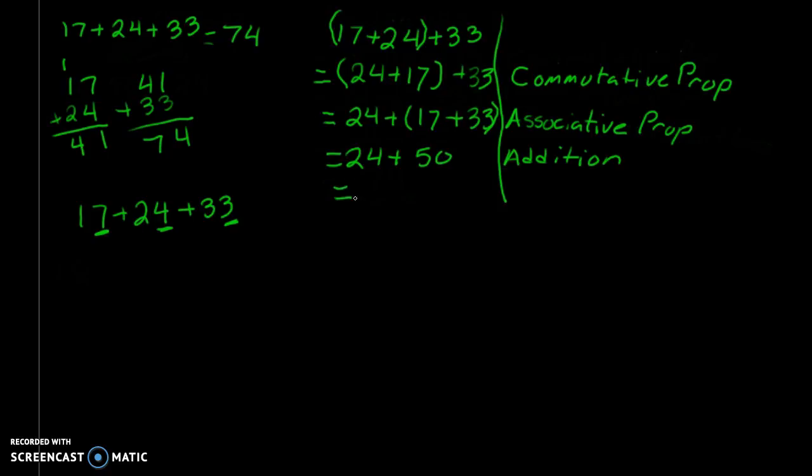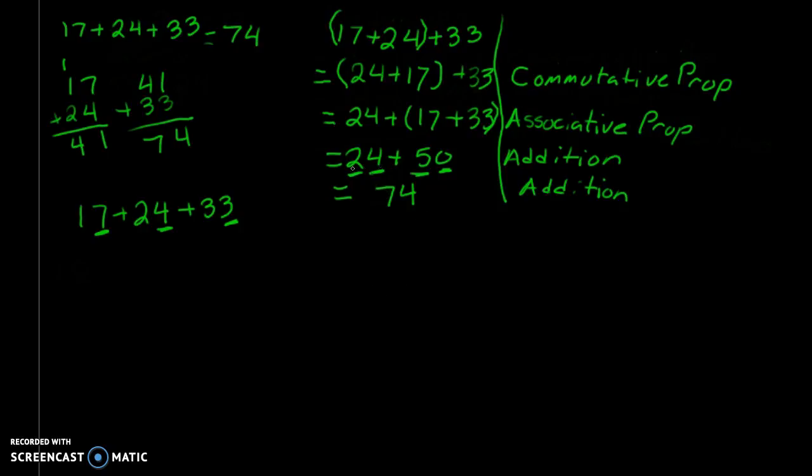And now that we have 24 and 50, we've got two numbers. We can't rearrange. It wouldn't make any sense to rearrange it now. So let's go ahead and add them. Now we wanted a multiple of 10 because then it was so nice to add 0 to another number. We know in our heads 4 plus 0 is going to give us 4. And we also know that 2 plus 5 is going to give us 7. And again, we can do this using addition. We don't need any fancy properties for this. But this is something we can easily add in our heads to get 74.